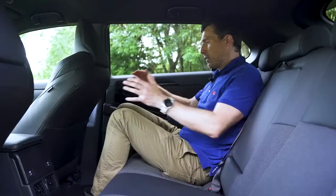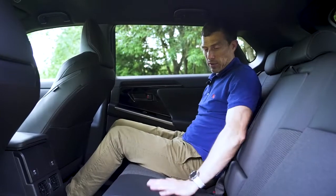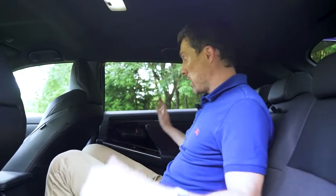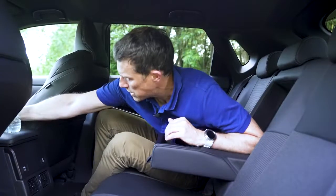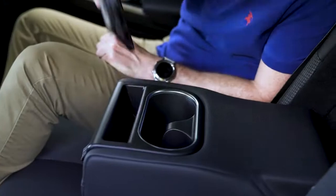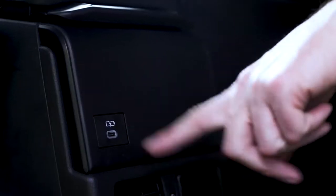There's absolutely loads of room in the back of the BZ4X — loads of knee room, loads of head room, and you can stretch out too. The floor is almost completely flat, and combined with a quite comfortable middle seat, it means that even with two adults either side, it's quite comfy in the middle. The body on this car is nice and wide, so there really is loads of room. You've got a nice wide armrest here, and two cup holders, plus a cutaway that I think might be for an iPad — though I'm not sure how comfortable that would be.